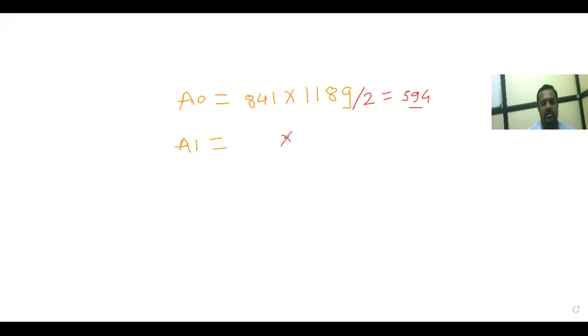Then see here how we have to write it out. 841 on the right side, as it is. First of all, in the right side we have to write down this figure as it is, this 841, and then on the left side we have to write down the answer we get. Whatever answer it will be, we write it on this side also. This will be the dimension for the A1 size sheet.